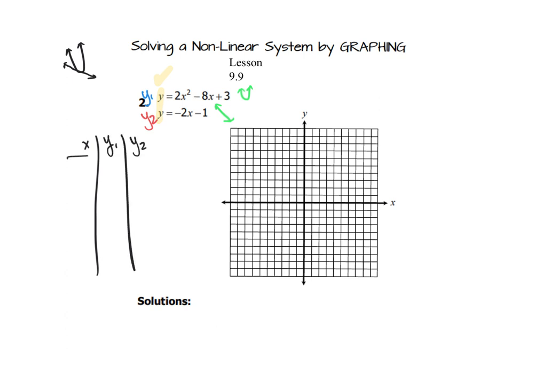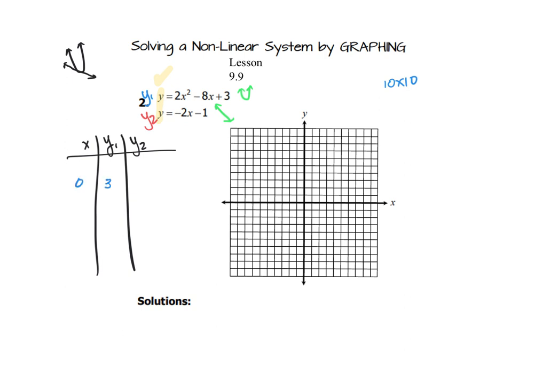Now you can do these separately. You can see on the table of values how the numbers for the y's repeat, which is really nice. And again, I'm starting with my parabola because that was given first. That's my y1, and it's in blue. And I'm looking for what can fit. Remember these graphs are 10 by 10, so I'm seeing how much I can fit on for my parabola. When x is -1, y is 13 for the y1, and that won't fit.